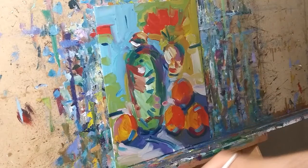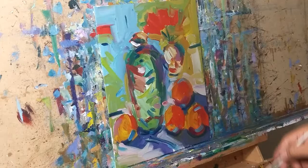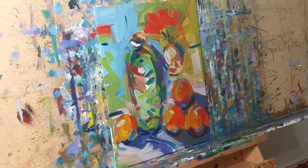You get a little smaller brush because yellow is calling me. All right. There we go.